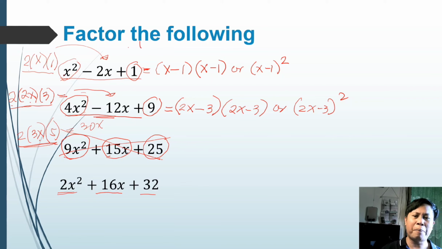So, what do you notice? All of them are even numbers. Not only even numbers, but they have common factors. The 16 we can factor as 2 times 8, while the 32 we can factor as 2 times 16. Each of the terms has a 2. So, let's factor out the 2.